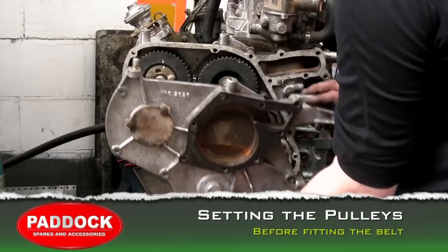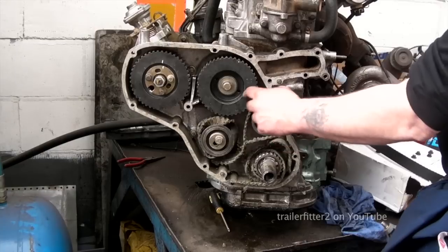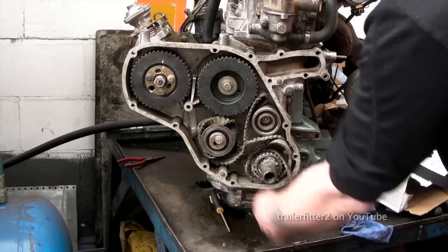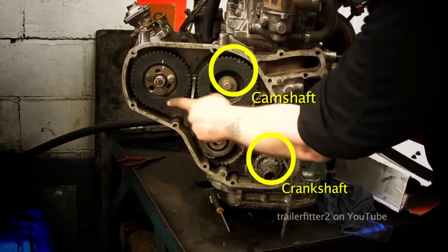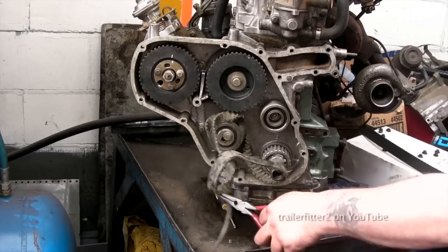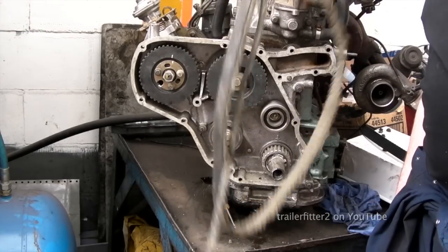Under the timing case front cover we have a set of pulleys which have been allowed to run free. See, the belt is not there now, and it's been wrapped around the crankshaft. What we need to do is check the markers for the crankshaft, the camshaft, and the fuel injection pump. So, let's get rid of the timing belt. This is no use to anybody now. Look at the state of that. That's shredded to pieces.